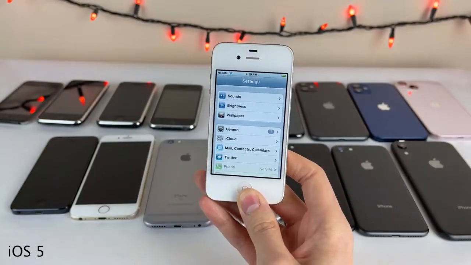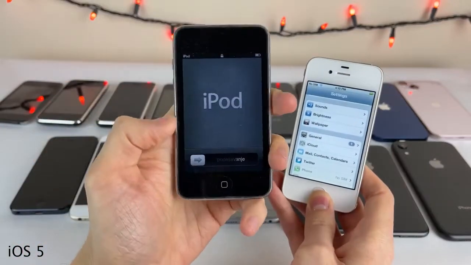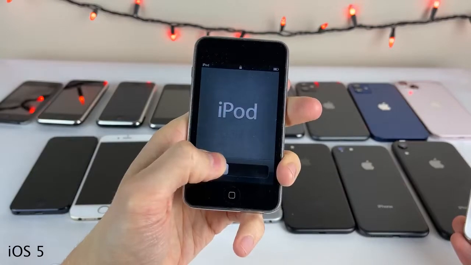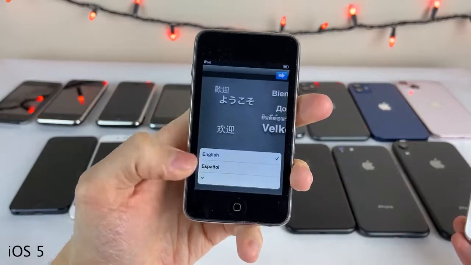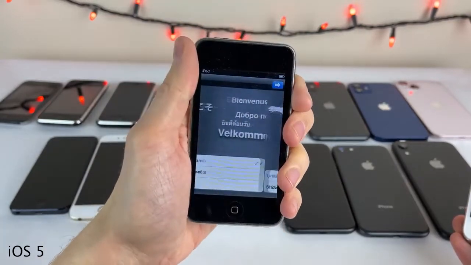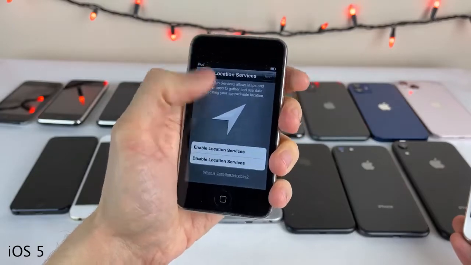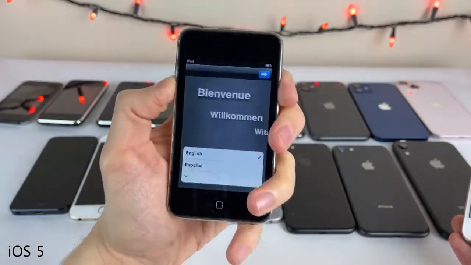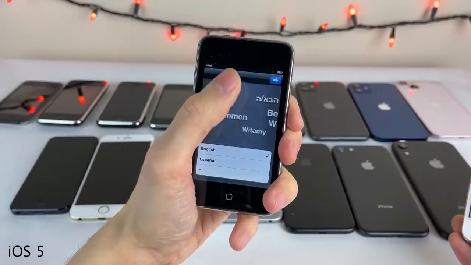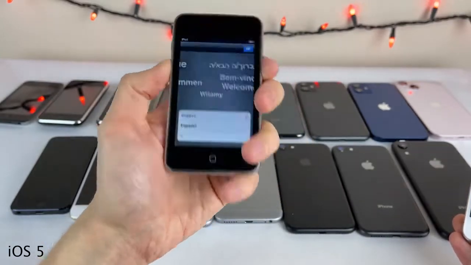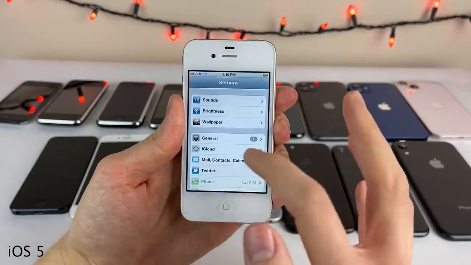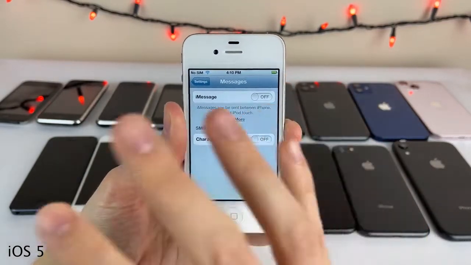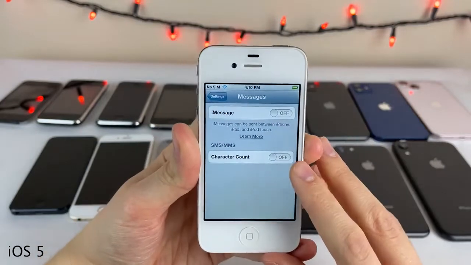And once again, as I just said, the ability to set up your device without having to connect it to iTunes. So this is another device on iOS 5 that hasn't been set up. As you can see, this is the first time you're able to go through this menu where you select the language, etc., Wi-Fi, and again, set everything up on the device. I know it's hard to believe that this wasn't a thing, but in earlier versions of iOS, it would just have a connect to iTunes screen and you'd have to plug it into iTunes to set it up. And in addition to all this, again, it brought iMessage for the very first time to the iPhone, which is just an absolutely hugely successful messaging service.